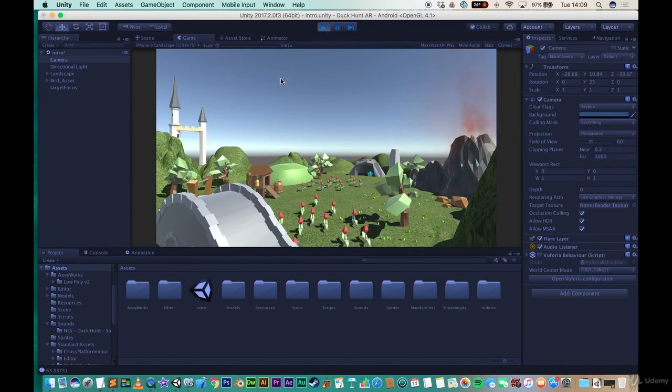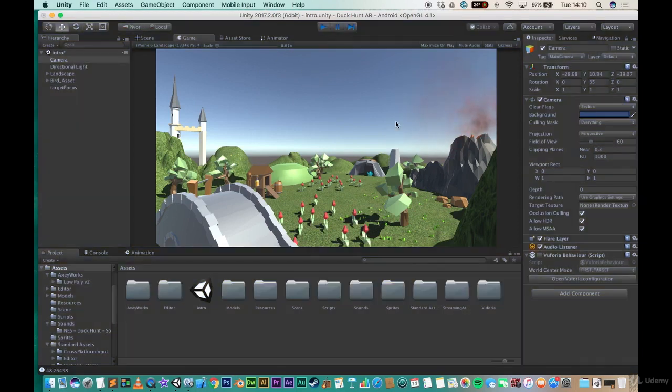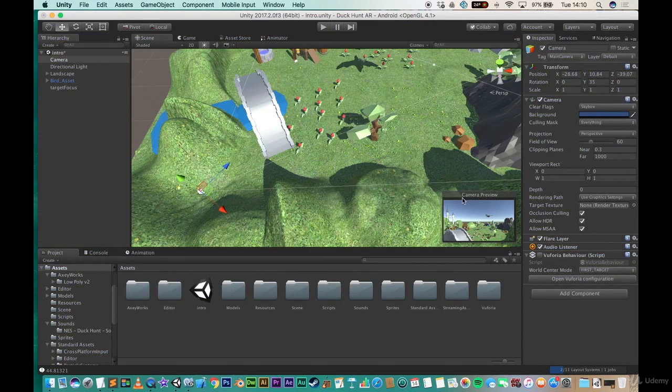So I'm going to get the title to appear here and a play game button. We've got the volcano going, the ducks flying around, everything's perfect. So something so small causing so many problems for so many people.